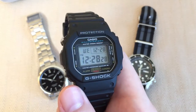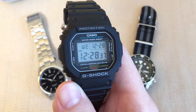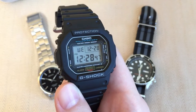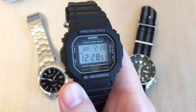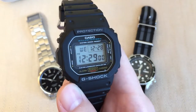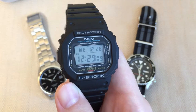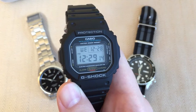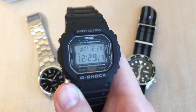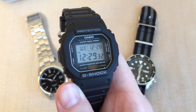This watch is my quote-unquote beater watch — I don't really like that term because I don't beat any of my watches, but this is what I wear when there's a higher propensity for my watch to get subjected to abuse or harsh conditions. Like, I went and hit some golf balls the other day and wore this watch. I'm not going to wear an automatic when I'm going to hit golf balls. This watch is sub-$50 — I bought it a couple months ago for $47 on Amazon, and today it was $37.99, maybe a post-holiday sale. For under $50, I don't know if there's a better watch on the market.